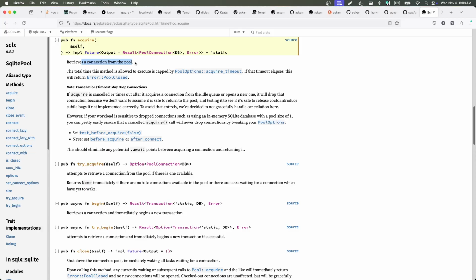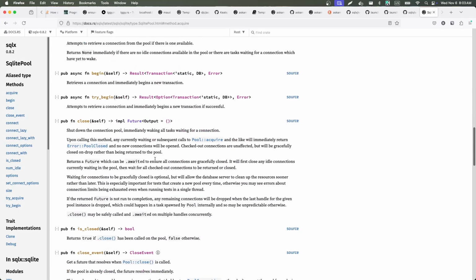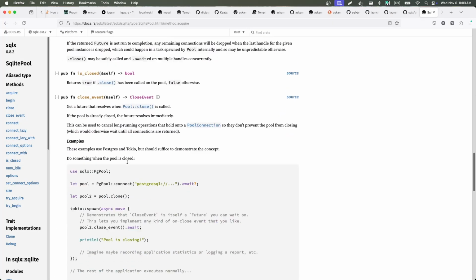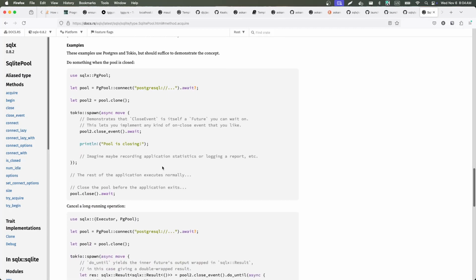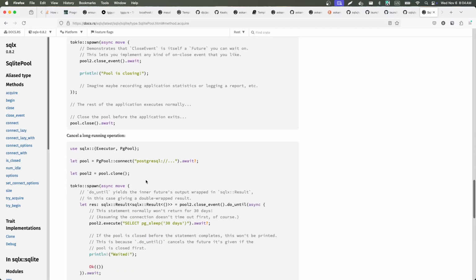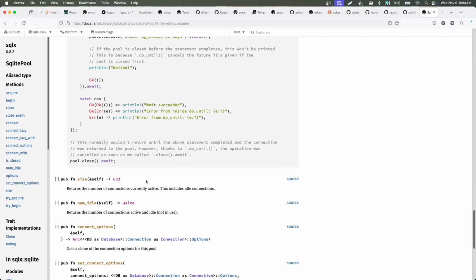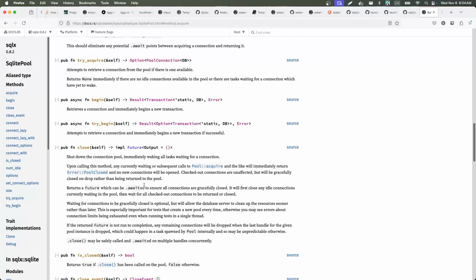Retrieves a connection from the pool. Interesting.